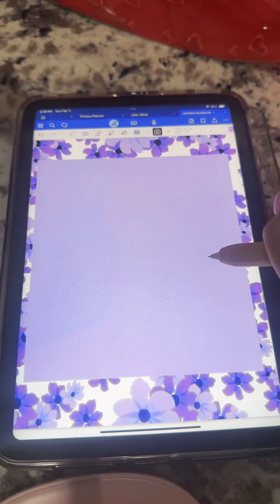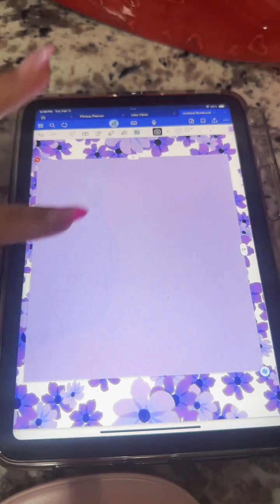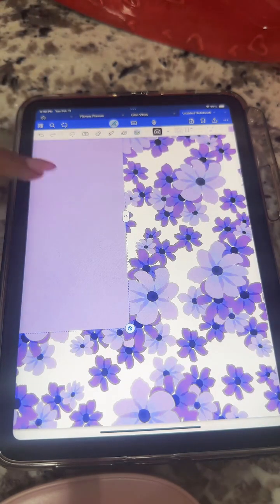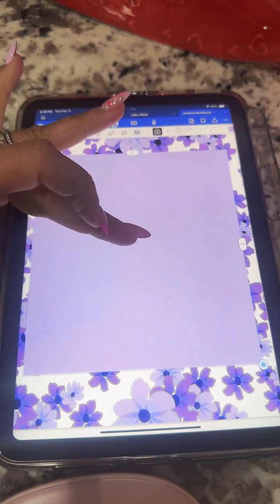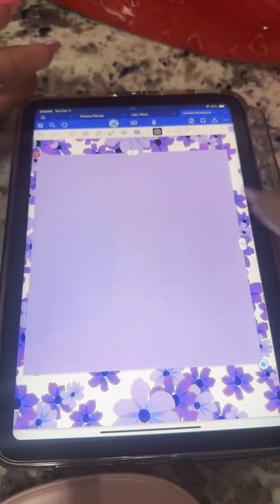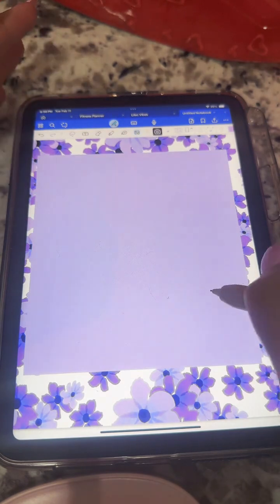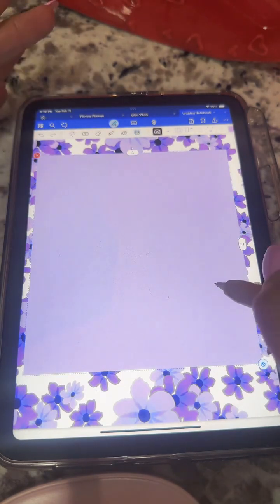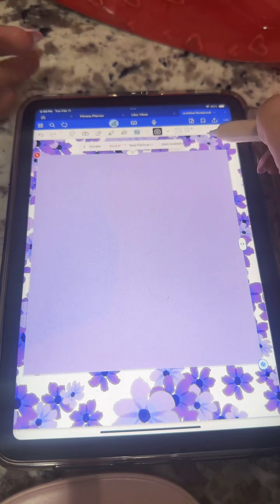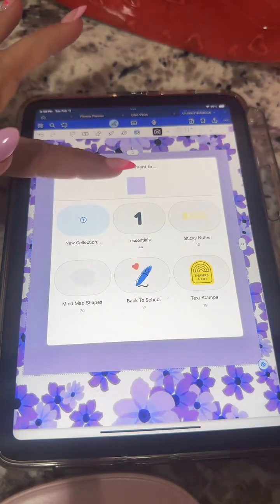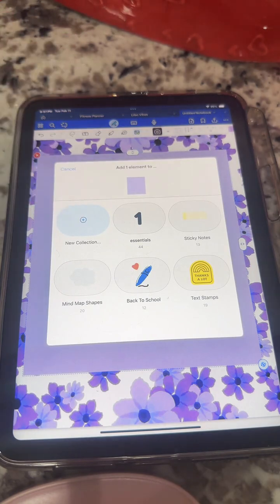If I wanted to take this screenshot and save it, because let's say this is my favorite paper ever, and purple is my favorite color, and I wanted to save this as an element or a sticker for use later, I could tap it, go here, add element, and take that screenshot and turn it into a sticker.